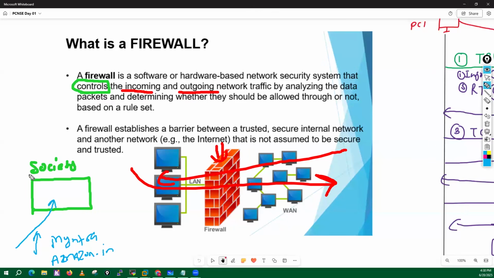When he enters your society, what will the security guard do?